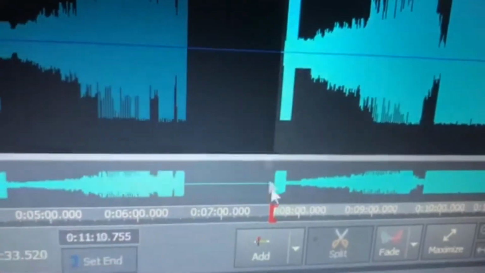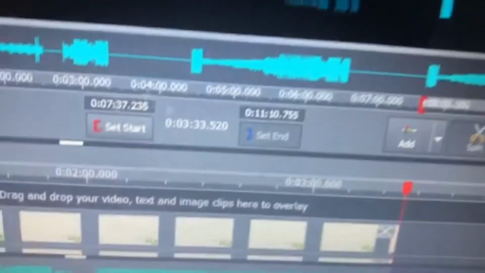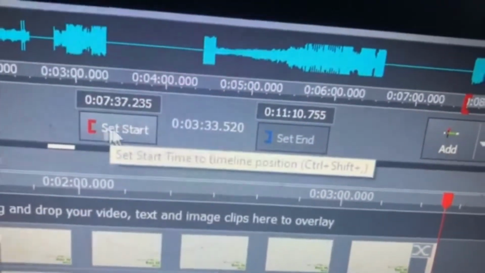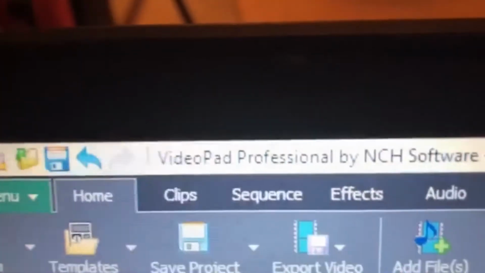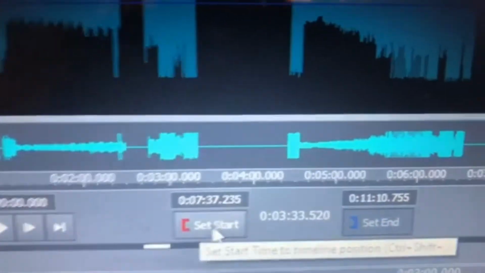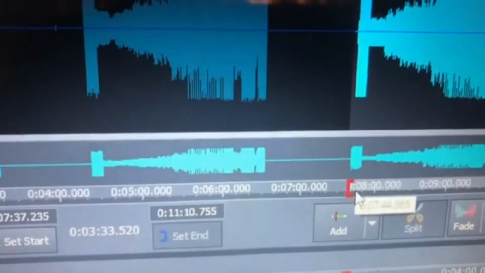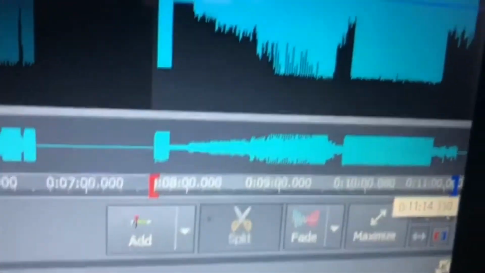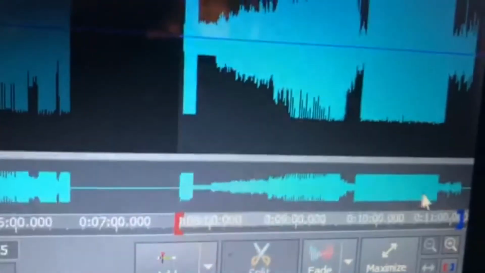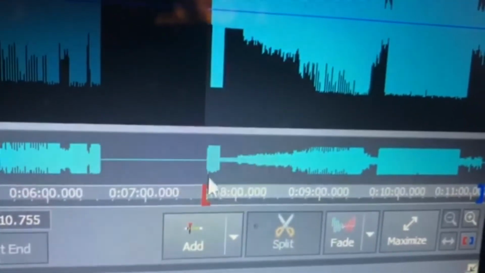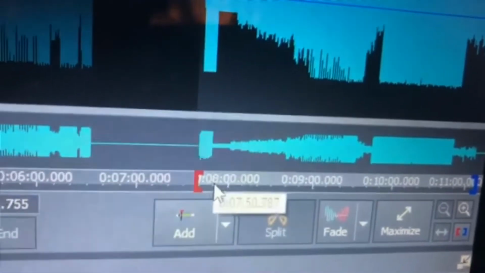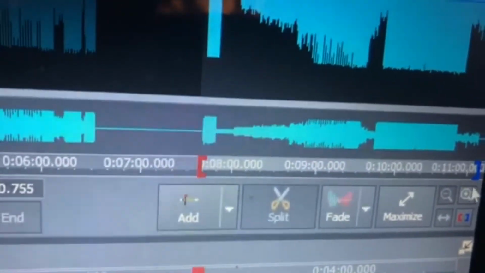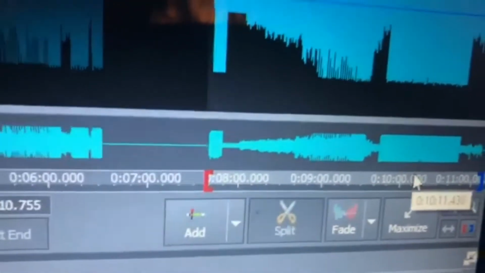And this, like the red is the set start. So this is just VideoPad Professional by NCH. I had to pay some money for it, but I set the start time over here, and you can drag this. In the end, this program does the blue. So generally for us loopers, if you do a rough math calculation, depending if you're good at maths, 8 to 11, that's about 3 minutes.